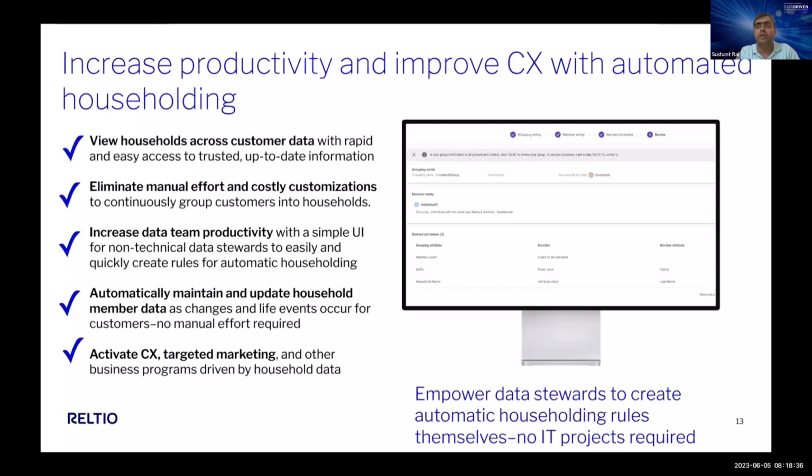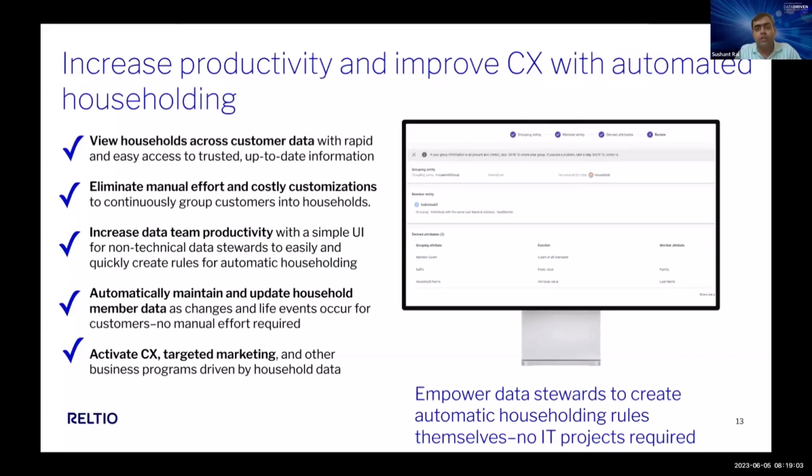A household could be individuals on the same phone plan and living at the same house, same address, but an organization still cannot identify them as being in the same household. Or policy holders from different auto, health, and other policies living at the same place, but our customers cannot identify them as part of a household.